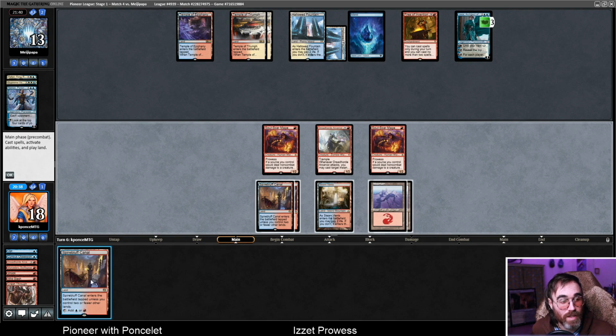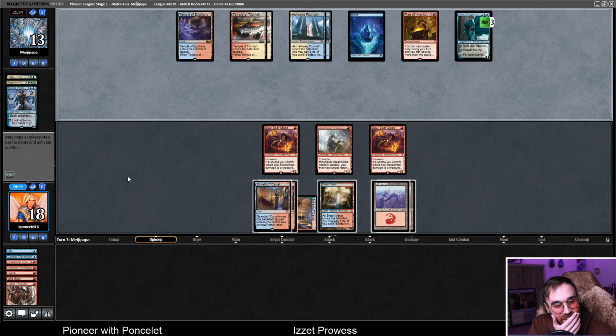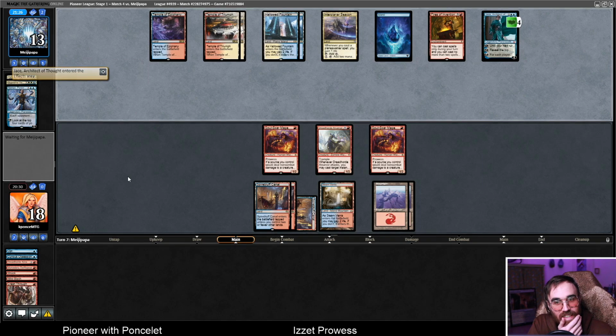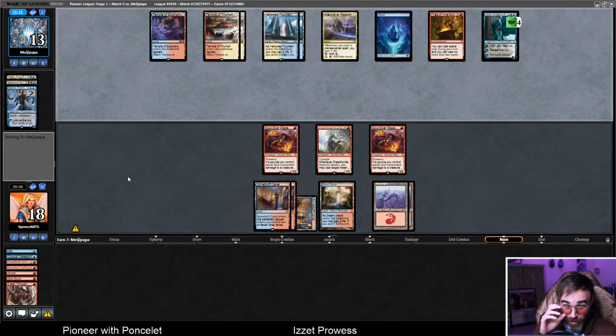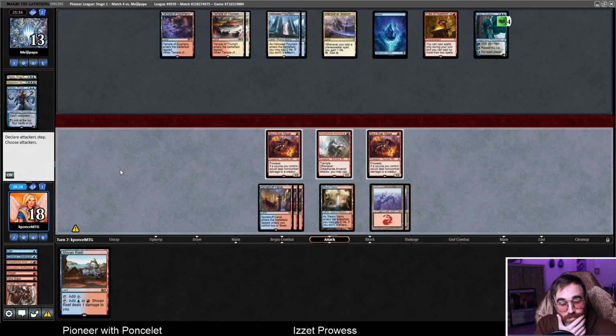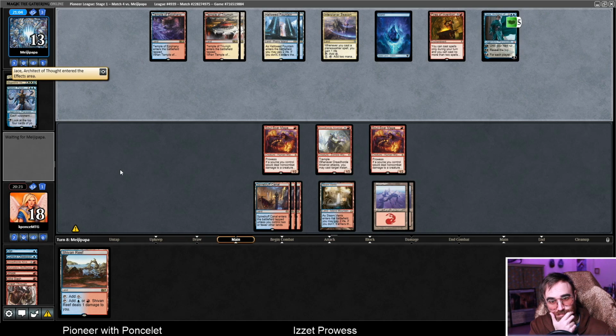We also hit a land. We can't deal any damage. We're just gonna pass the turn. Oof. Yeah, it seems as though our opponent is also flooded. Sometimes you just can't beat a Jace, Architect of Thought, you know?